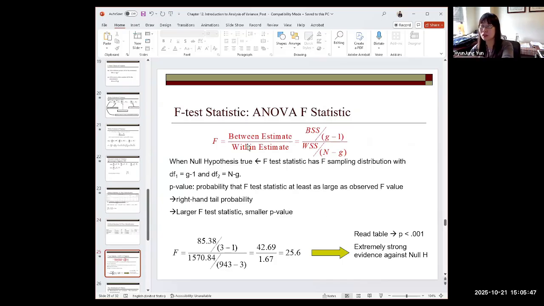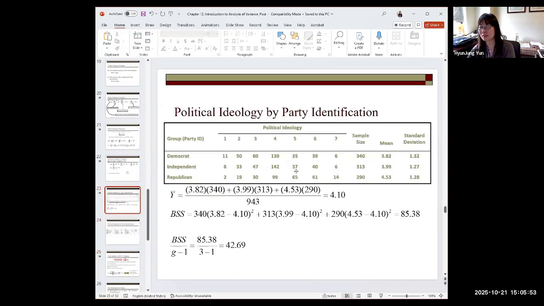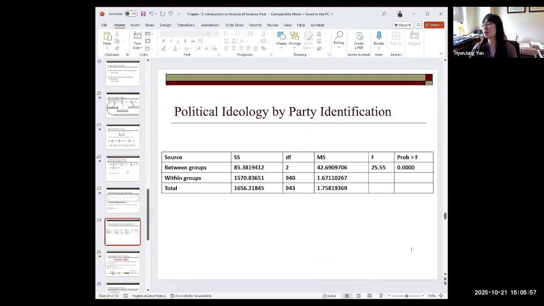I will come back to this within group. If we just put the within group variance, it's going to be the denominator. So basically what I have done is compare between group, divided by degrees of freedom, which gives the mean variance, and then the within group, across all the groups, and this is squared.